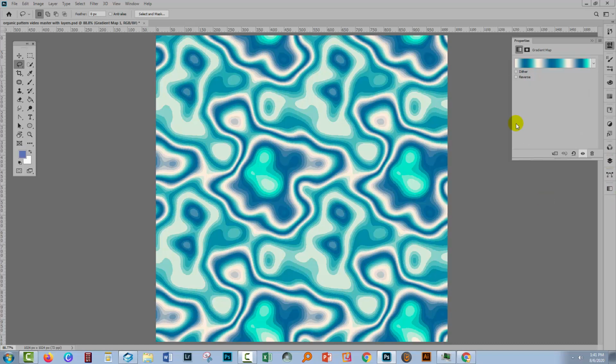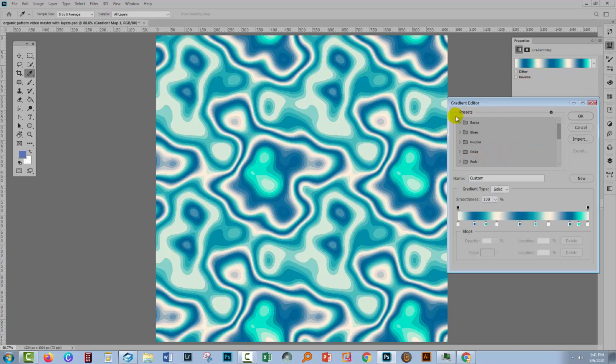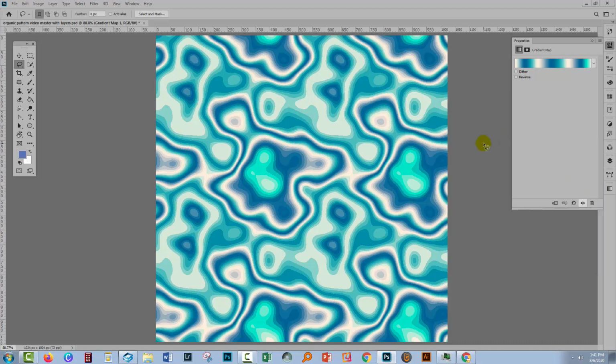I'm going to double click on the gradient map because I created it in an earlier version of Photoshop. When I go to the gradient editor, you'll see that the only gradients that we've got are these that are sort of grouped together by hue, and none of these are the kinds of gradients that we were actually using in this video. And so that begs the question as to how you're going to get those gradients. If you click the flyout menu here, you'll see that there are some gradient options here, but not the one that we want. In actual fact, what's happened in Photoshop CC 20 and beyond is that the gradients have been moved to their own panel.